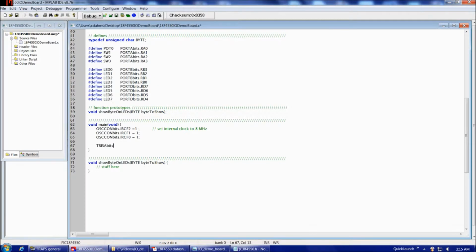So we're going to type TRIS A bits.ra0 is assigned 1. Of course, 1 is for input, 0 is for output. And then we're going to copy and paste that to make our lives easy. So TRIS A bits.ra1, ra2, and ra3.